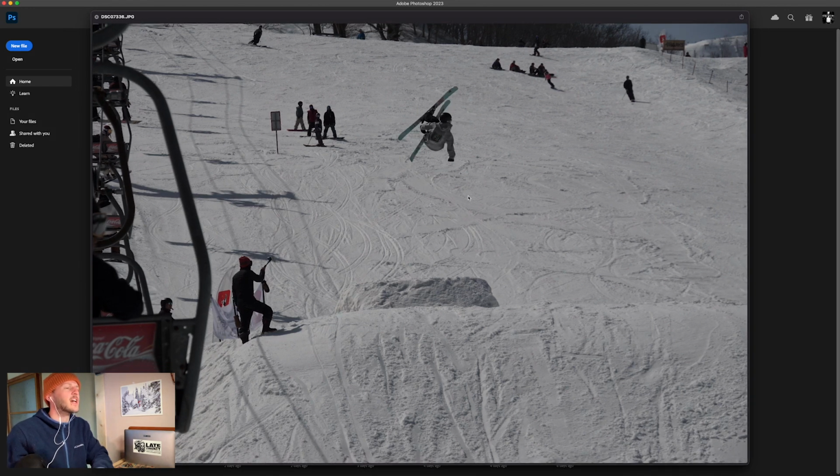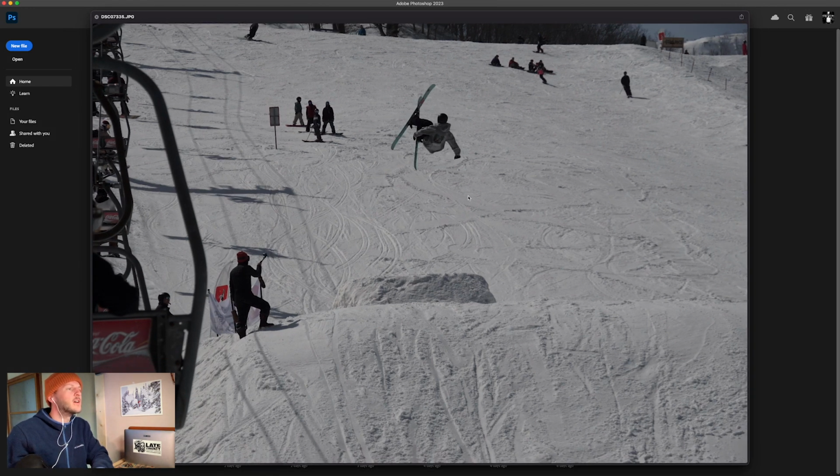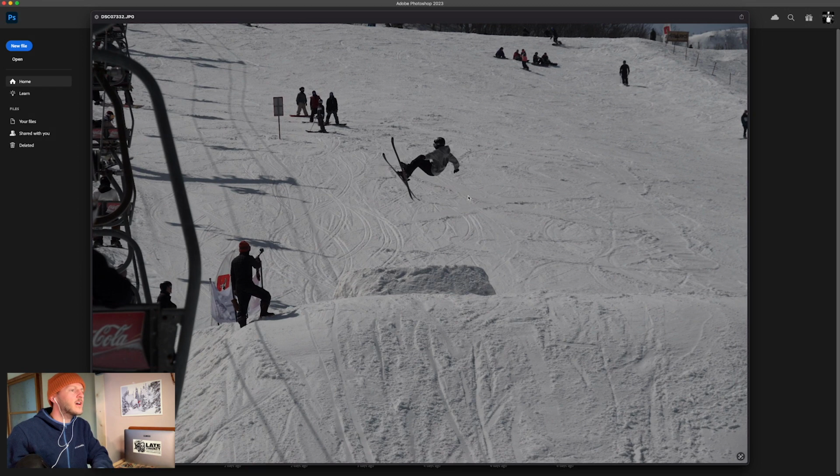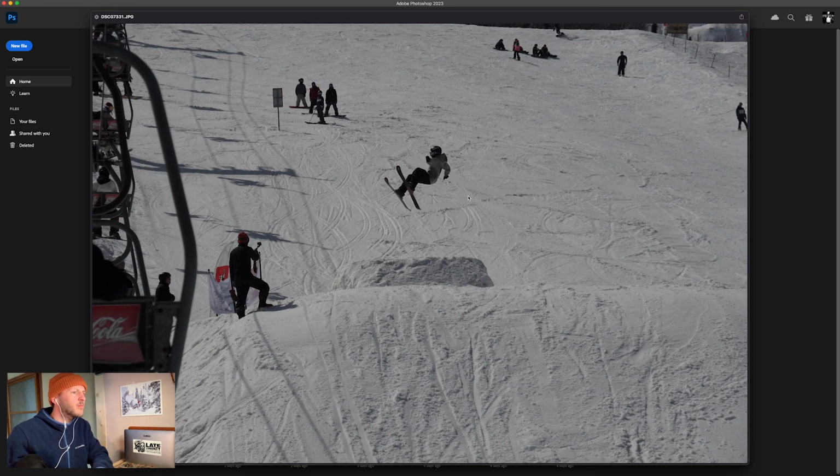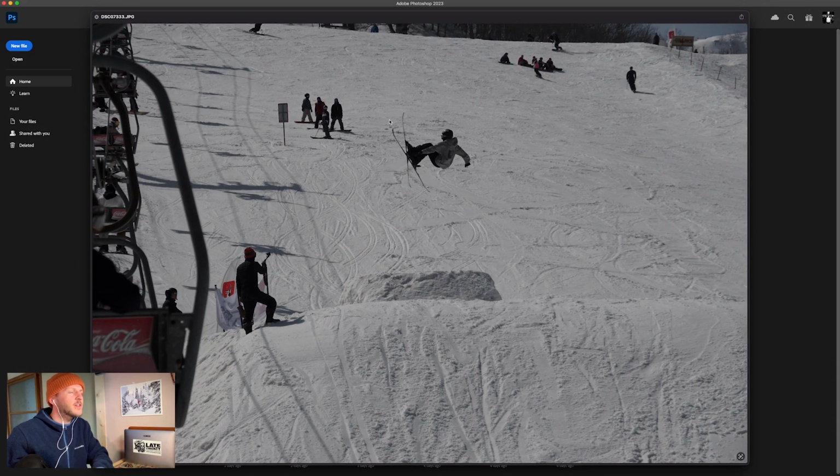So I need something that's going to emphasize the jump, emphasize the rider, and then just really show off the scale of what they were doing. So yeah, I really like these two photos here. So coming up to the jump, I've got a nice contrasted background so I can see the rider. I can see the amount of air he's got off the lip. And then there's a person there to show scale as well, so you can see how high he is. It's like 1.5 times this person here. I think that's a really good composition.